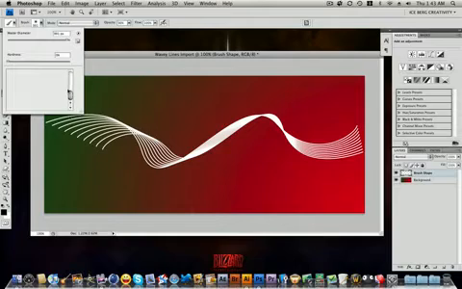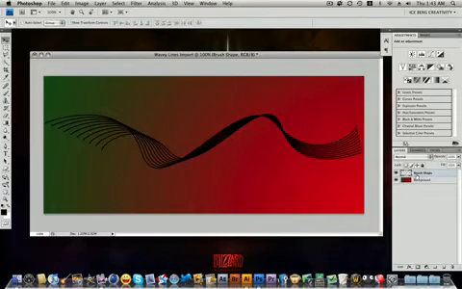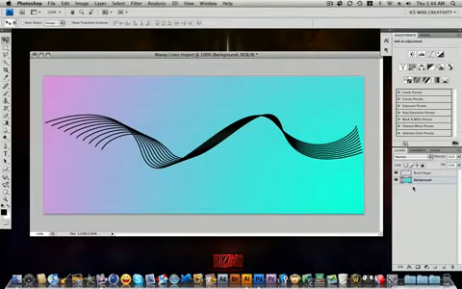I don't know why the slider bar is still here. Oh well. Alright, get your move tool. And now invert this so it's black. So Command I to invert the brush shape. Make sure the layer is selected to do this. Actually, I'm going to invert the background too. So make sure you have a black colored wave now instead of the white.